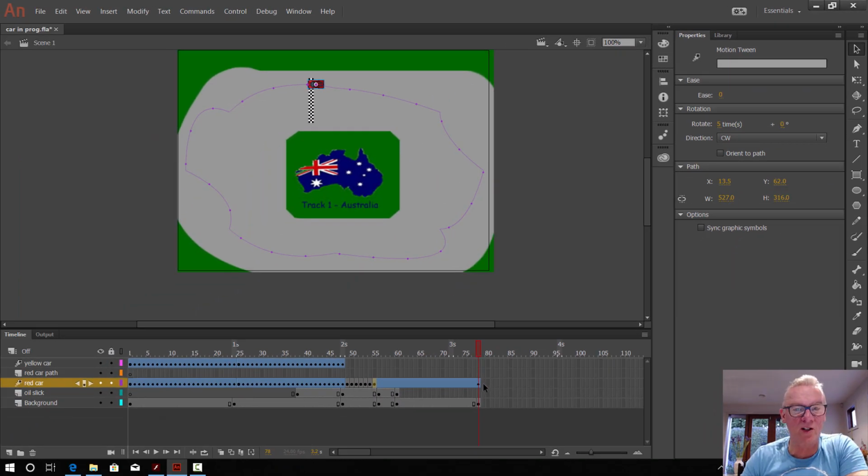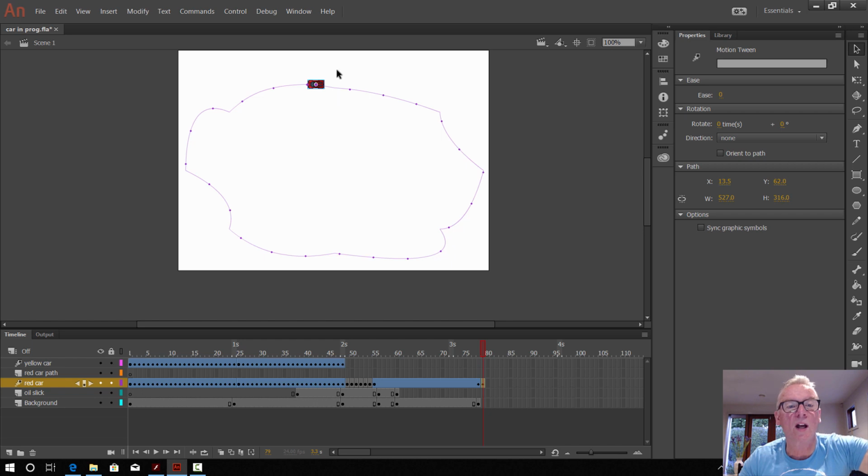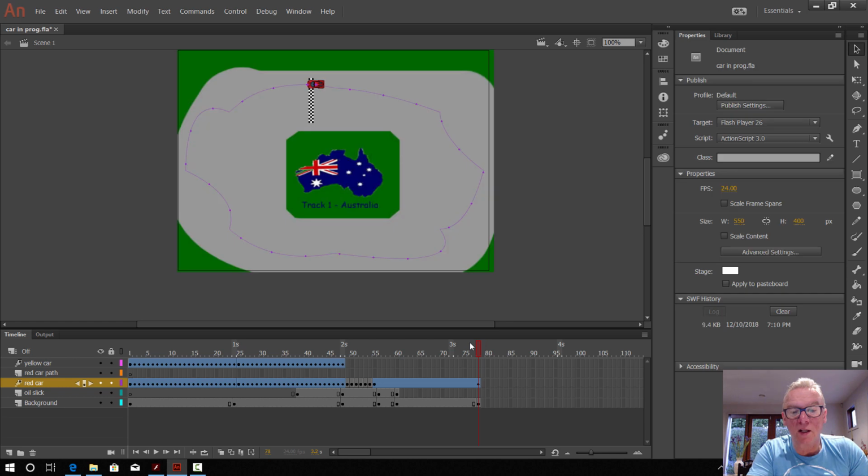And then once he reaches the finish line, we're just doing some function F6s here to move him along a bit. Function F6 again. Oh, no, it doesn't like that because I'm extending the motion tween. Okay, so I might just Control Z back. What we need to do is to insert a keyframe there and mess around with the size, like we did here where it was spinning out. But anyway, let's just leave that for now.